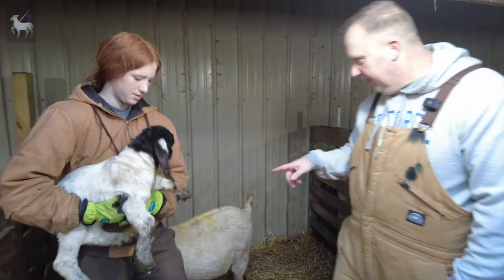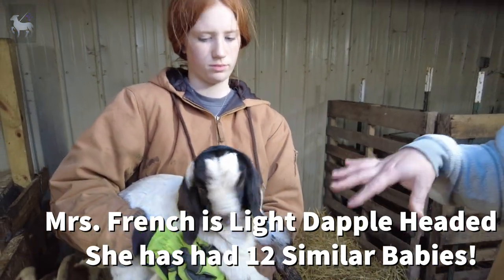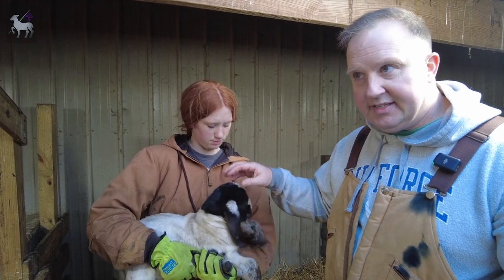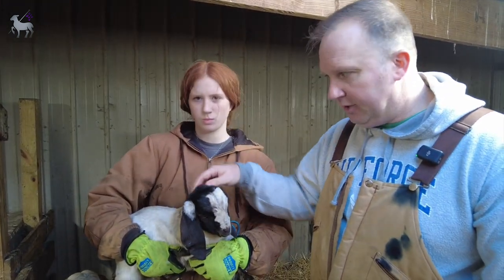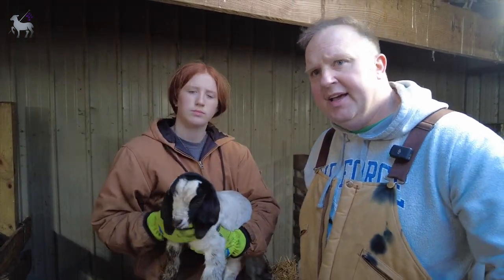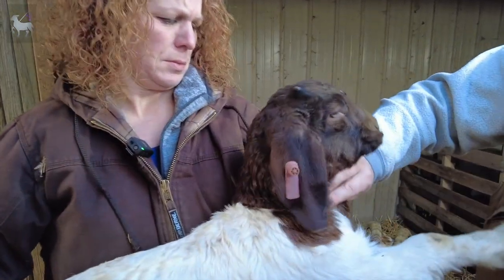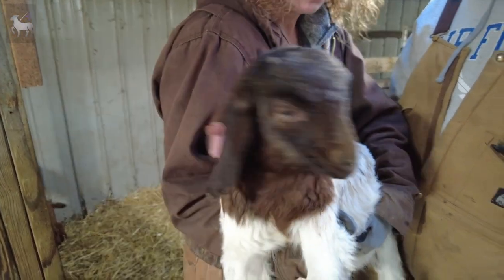Mrs. French is a traditional head boar goat. This is a good example of not knowing what you're going to get. We generally tend to get dapple capes out of her no matter what we breed her on. So this last year we bred her on a black dapple. And it seems like if we breed her on a brown dapple, we get a brown headed dapple cape, and if we breed her on a black, we get a black headed dapple cape — but we almost never get anything in the body. Know the mom, know what the mom generally has, and that is probably what you're more than likely to get. This is a traditional bred on a black dapple — you can see some black undertones in the cape, but again solid body. This is what this mom tends to throw.